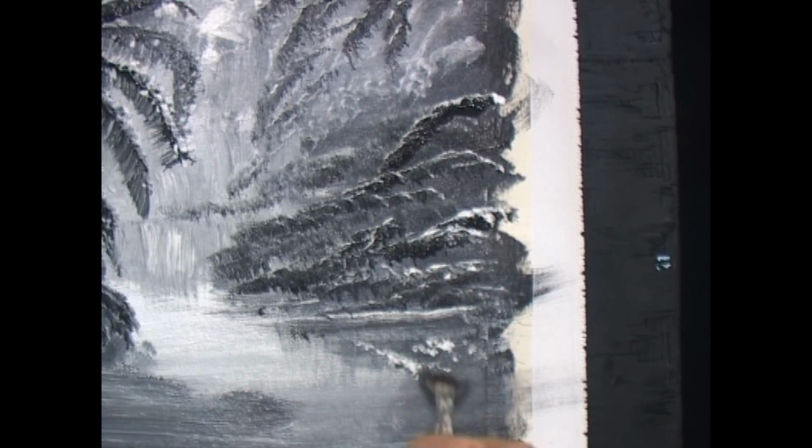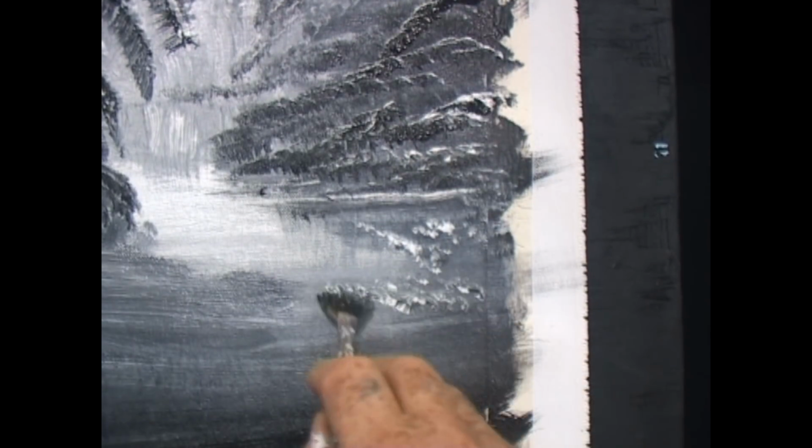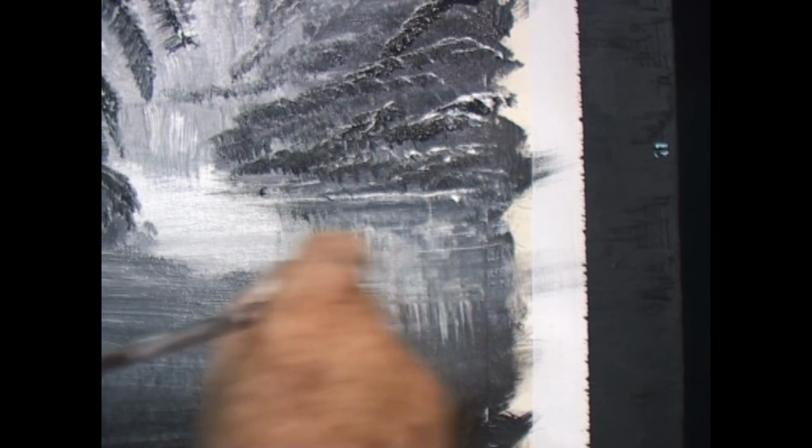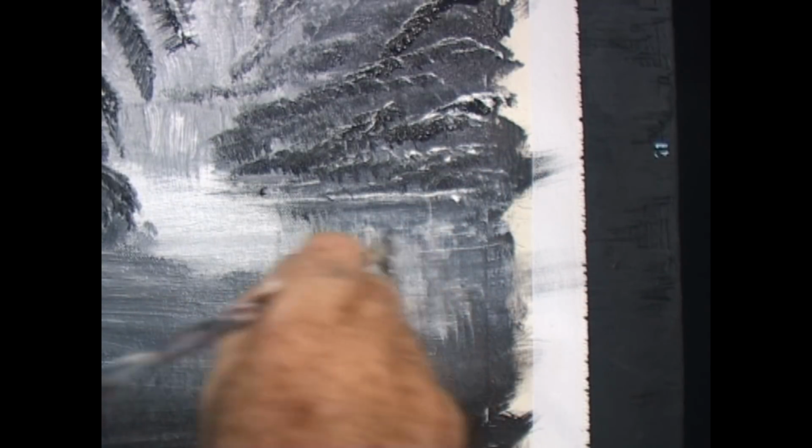Now, bits here. That's reflections in the water. You bring them down like that, and then across like that. And this fan brush seems to want to make streaks, so let's see how it goes.